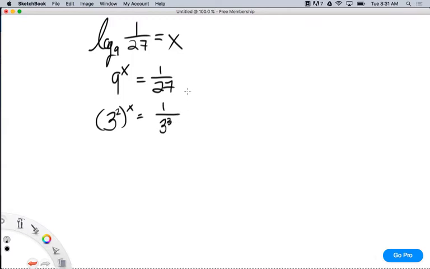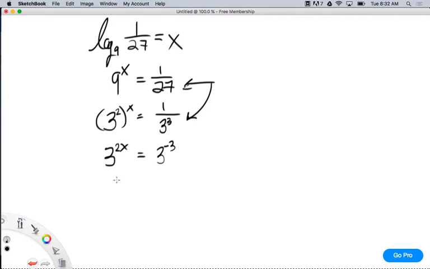I promise you, this step going from here to here will confuse you unless you just make it clear in your mind. You're not trying to get rid of this fraction immediately. You're just trying to deal with that number at the bottom, the denominator. Now I rewrite. This is 3 to the 2x, and now I can get rid of this fraction. This becomes 3 to the what? Negative 3. You see? That two-step process makes it way easier in your mind. First you take care of the denominator, and then just make it negative.